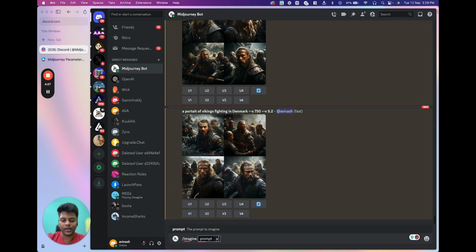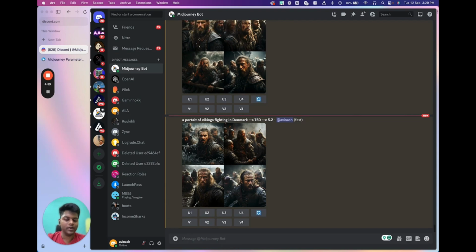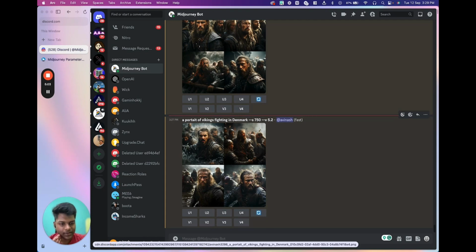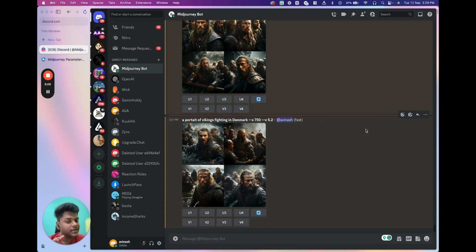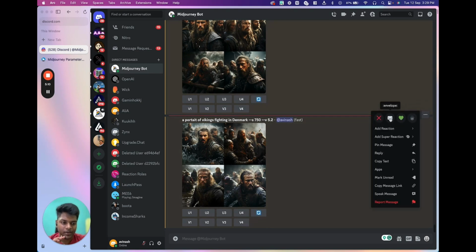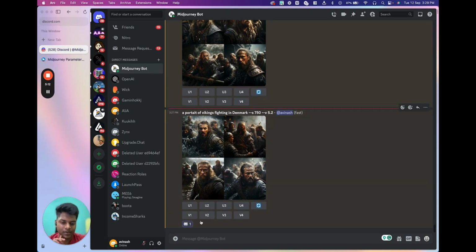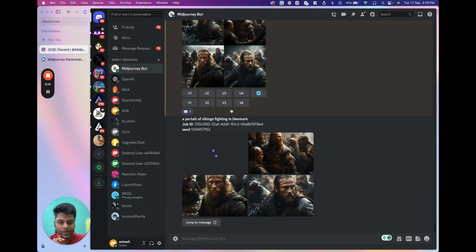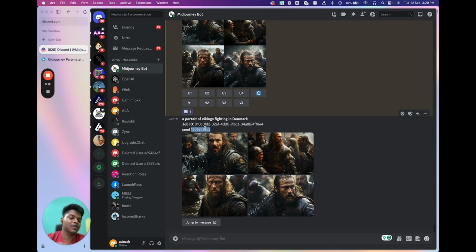Imagine a white king. You don't even have to do it this one. Let's experiment on this one. So this one is the image we have. To get the seed phrase out of it, you can simply do this. And here you can send this envelope icon. After sending this envelope icon, Midjourney will return you a seed phrase. This is the thing we are looking for.